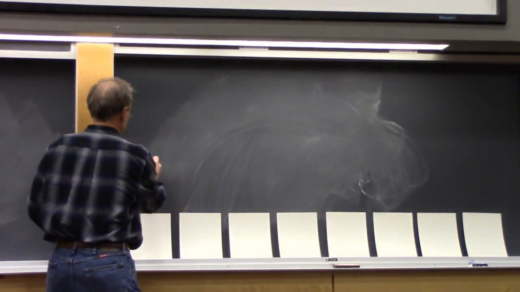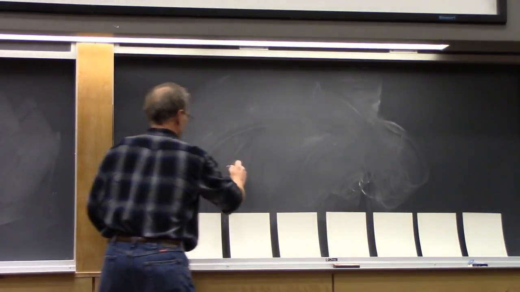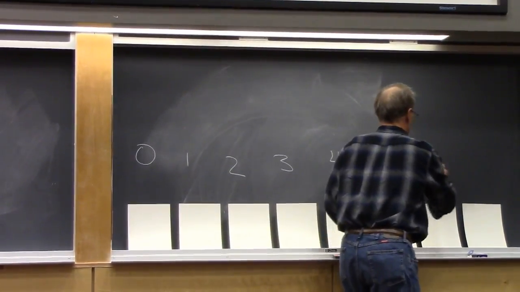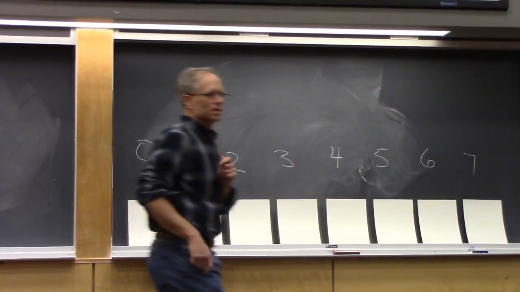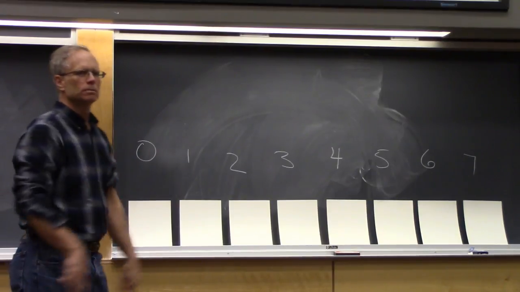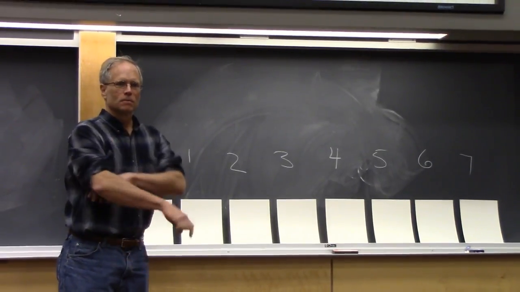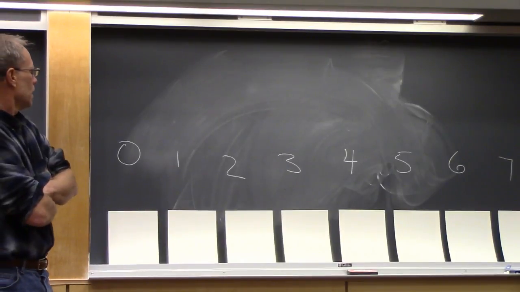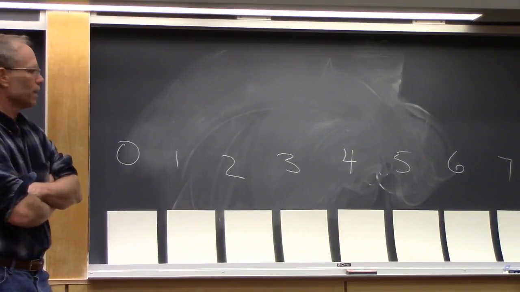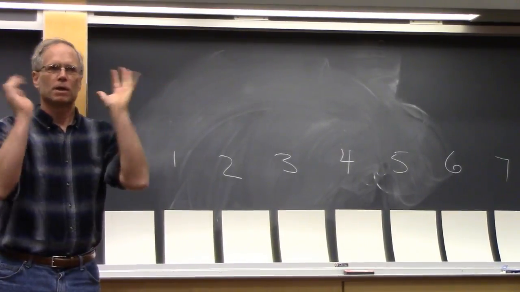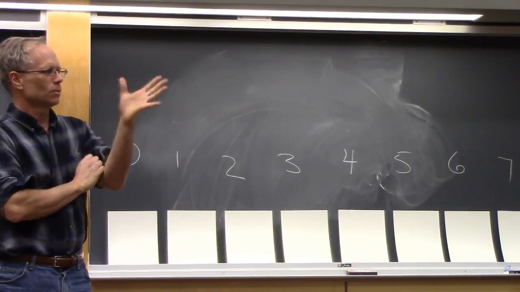I'm going to give these index numbers here. Now let's sort these. The only question you can ask me is to compare two cards. Okay? And I'll tell you which is smaller. So you might ask me, compare 3 and 4, which is smaller? And I'll tell you which is smaller. That's all I'll do for you. And let's see if we can sort them. Okay? What's your strategy?